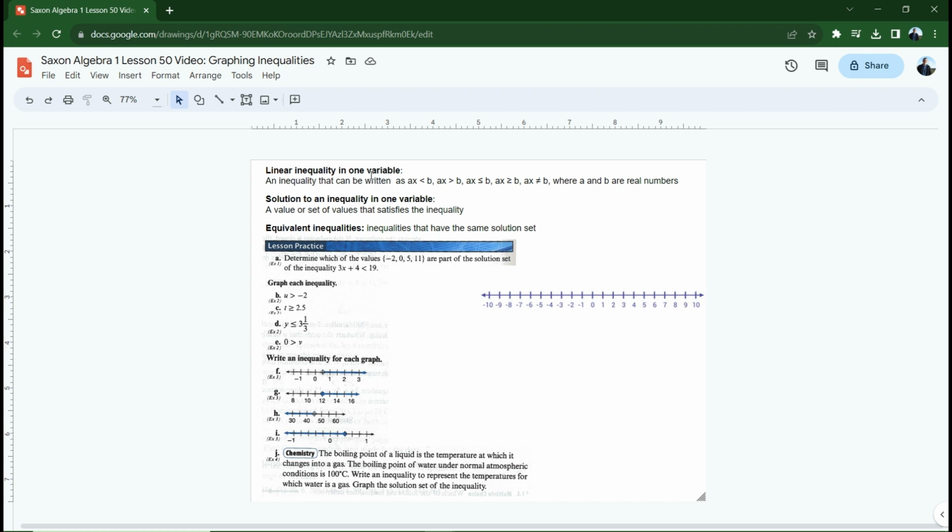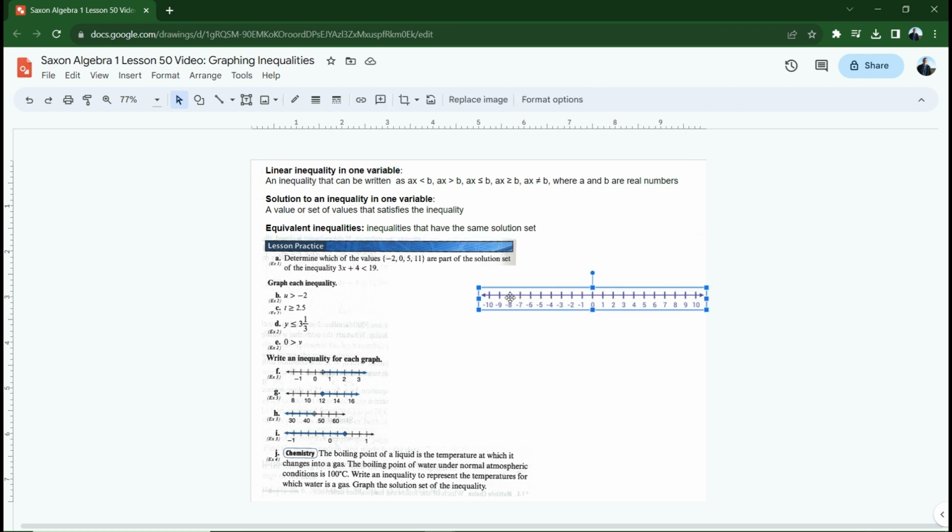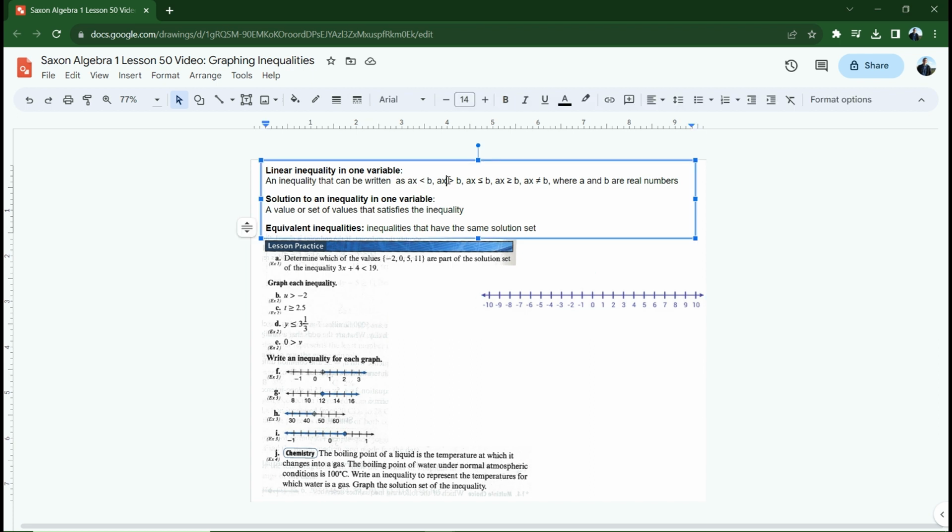Because we're dealing with one variable, we're actually going to be dealing with graphs that look like this, a number line, one-dimensional graphs. Okay, so this is actually going to be pretty easy. We are going to be dealing with the symbols less than and greater than. When something is less than or greater than, that means that it's not the same as. So if I have, like, a x is less than b, x is a variable. Let's say that a is just 1 and b is 5. That means that x can be anything less than 5. Can it be 5? No, it's not allowed to be the same thing as the other side of the inequality. It has to be less than 5.